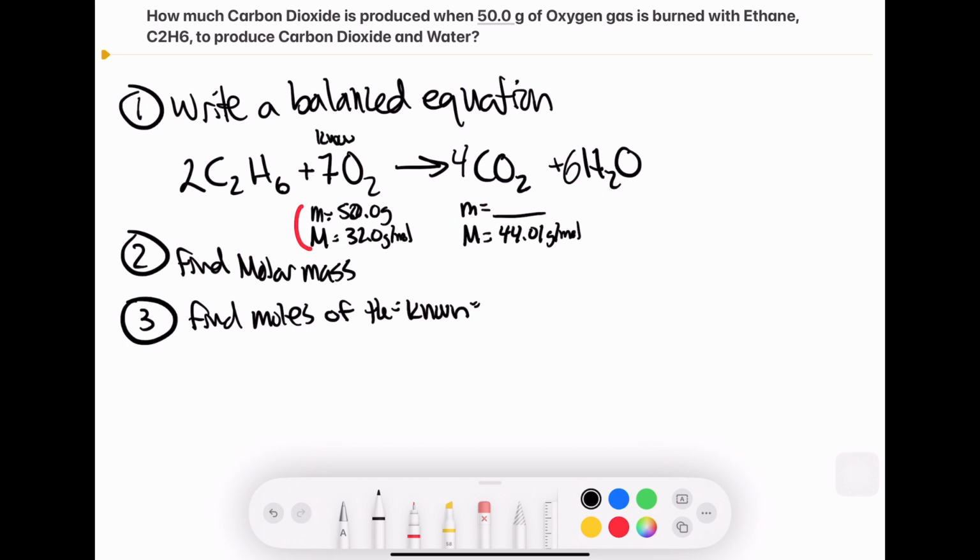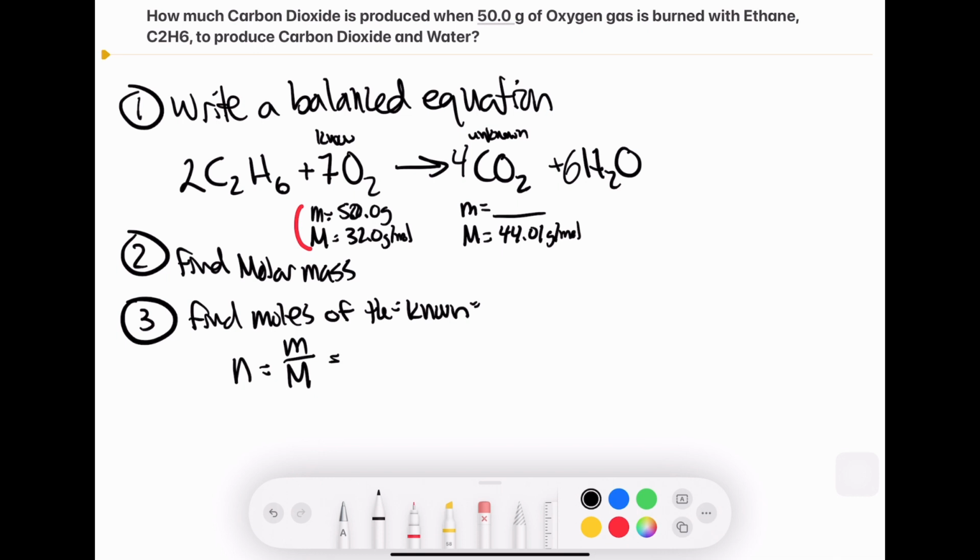We know something about it. And I'll call this one the unknown. There's nothing special about those other than the word problem gave them to us. So find the moles of the known. Okay, well, I have to use our old friend little m over big M. If this is a new formula to you, you need to go back and watch some other videos or look back through your notes, because this is an equation you need to use an awful lot in chemistry. So little n moles equals mass over molar mass.